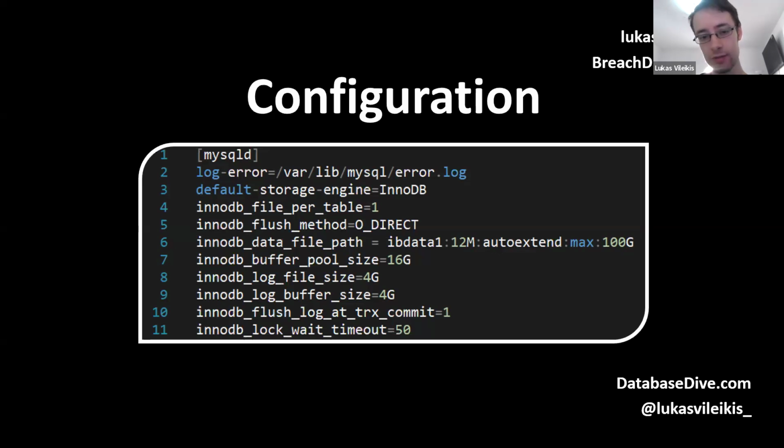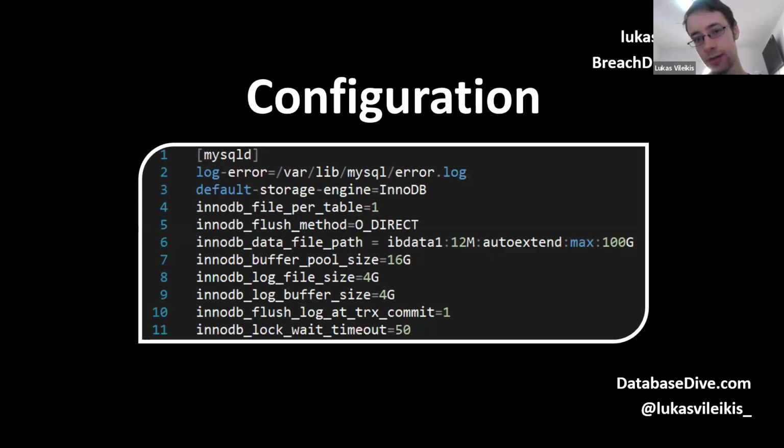And InnoDB flush log at transaction commit. It may seem a little bit dubious for some of you, but what it essentially means is that you set the way MariaDB and your database acts when inserting data, when working with data. So 1, which is the default option that you see on line 10 here, means that your database will always be ACID compliant, which is the principles that I just talked about.